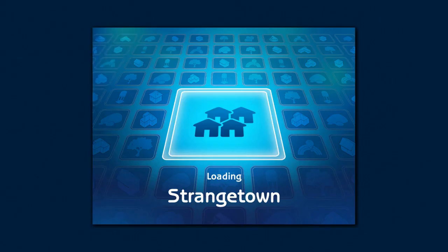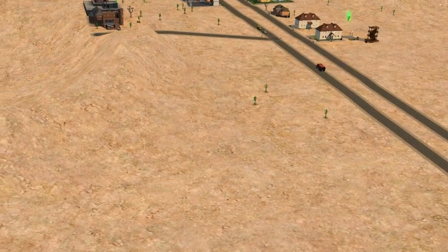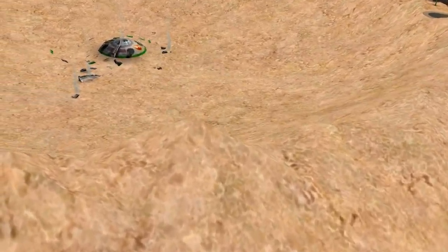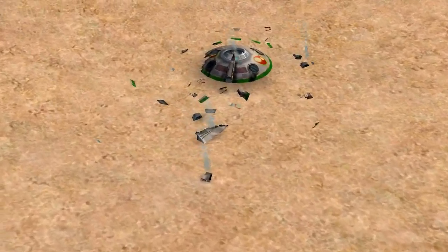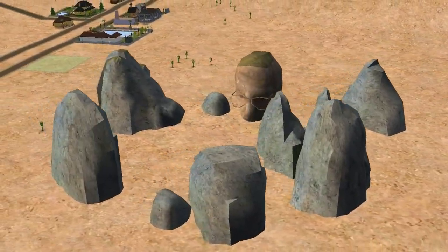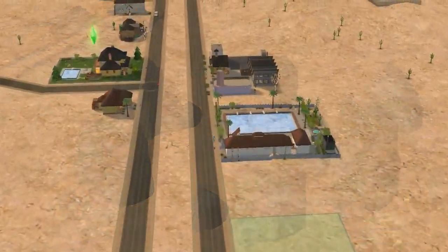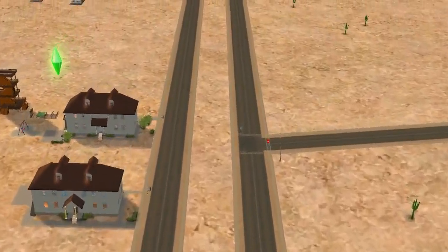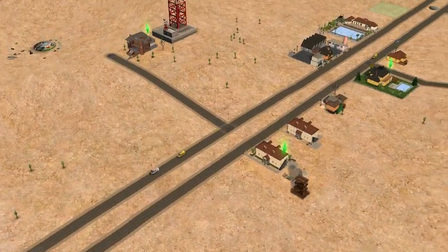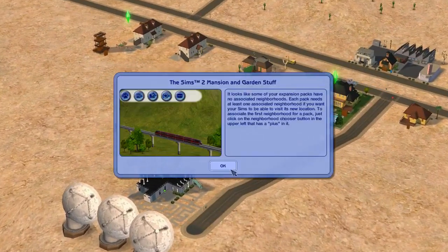But we need to go to the settings in the Sims 2. So it'll still be a square box when you first open it. But we need to go into the graphics settings once all of this is loaded. And we're loading Strange Town, I think it's called, isn't it, love? Yes, it is. Now, because it's on someone else's computer, it's got no mods or custom stuff added at all.